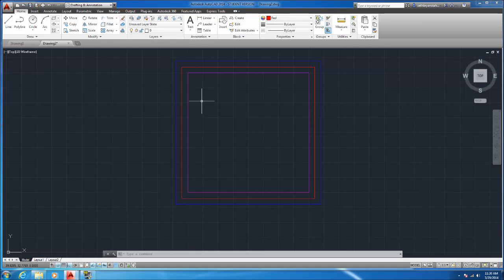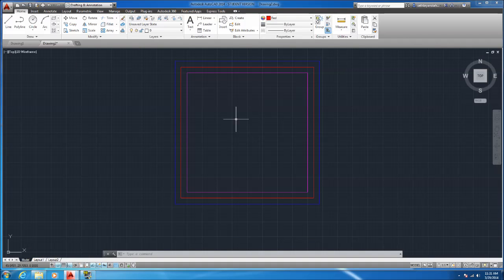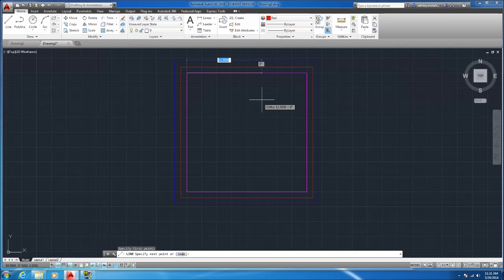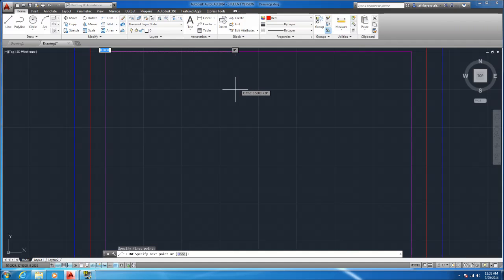Now the first thing you got to think of is floor space. As you can tell, I'm working within the magenta lines here, but I got to know, what kind of space do I want? Do I want a big room here, a small room here? Do I want a bedroom here with a closet? And it's a lot to think about. That's why I went with a nice 20 by 20 so I can have a little room to play with.